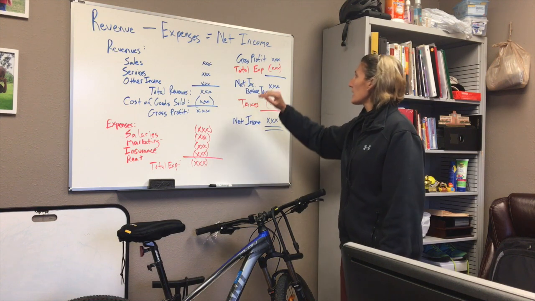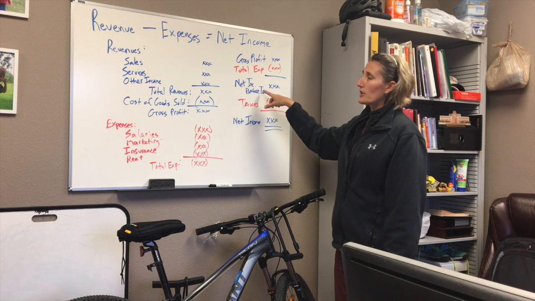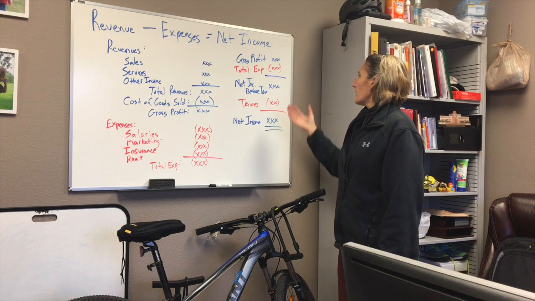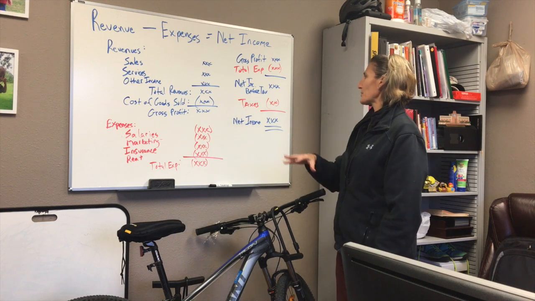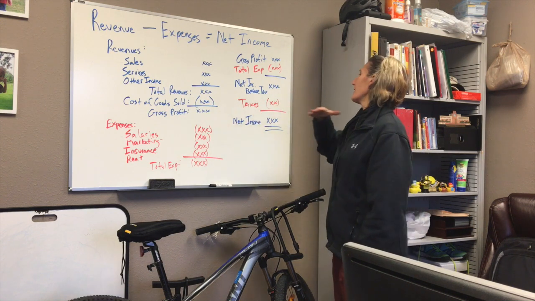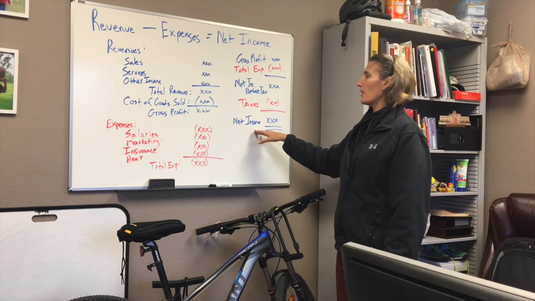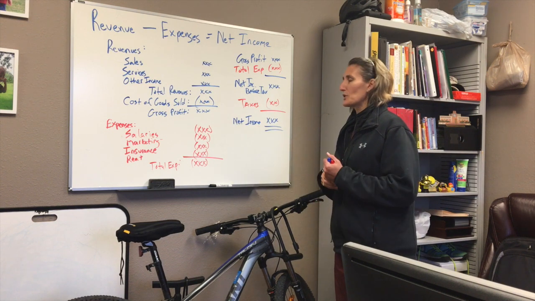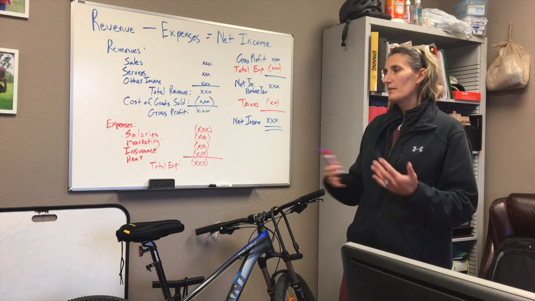Once you get your total expenses, you come up here, you take your gross profit, you subtract out your total expenses, and you get your net income before taxes. Okay, and then once you have that, you send it all over to your tax accountants. They're all the experts. They do all of their tax calculations. They give you what your tax expense is going to be. You put it in here, you subtract it out of your net income before taxes, and then some people call this net income after taxes, or better known as just net income. Okay, and this basically tells you if you are operating the business in a positive or a negative way.